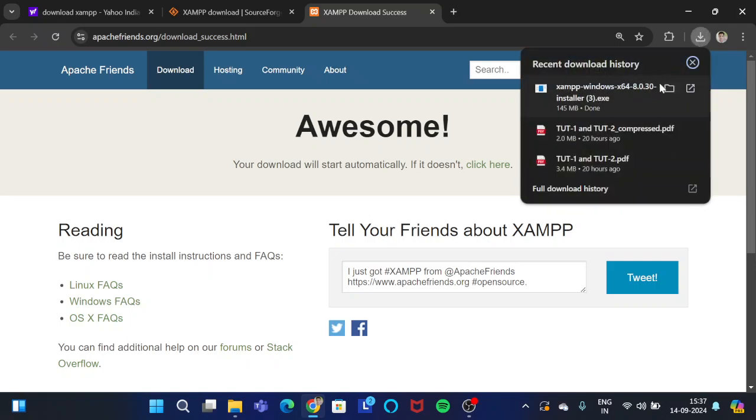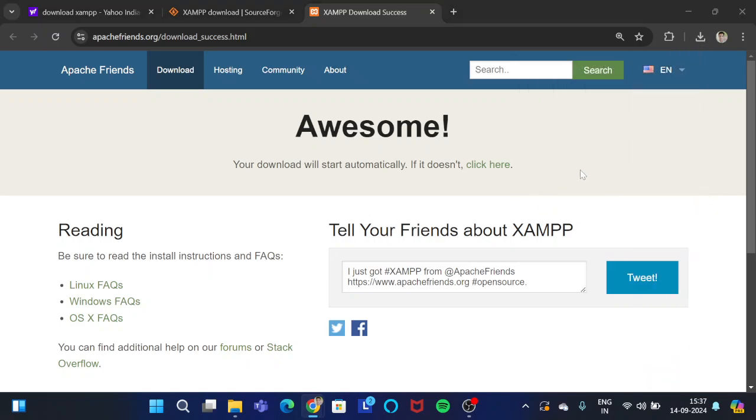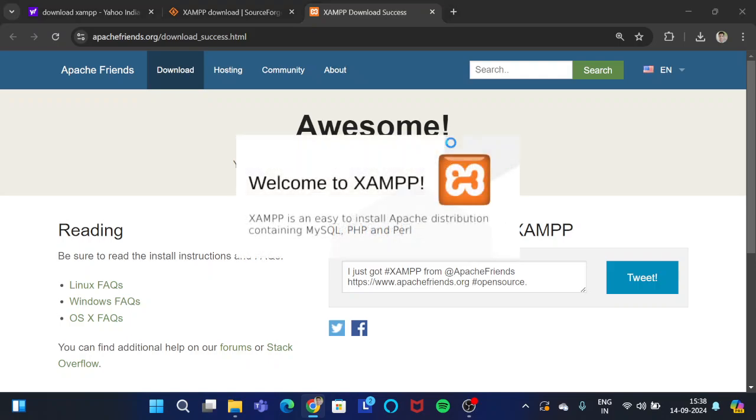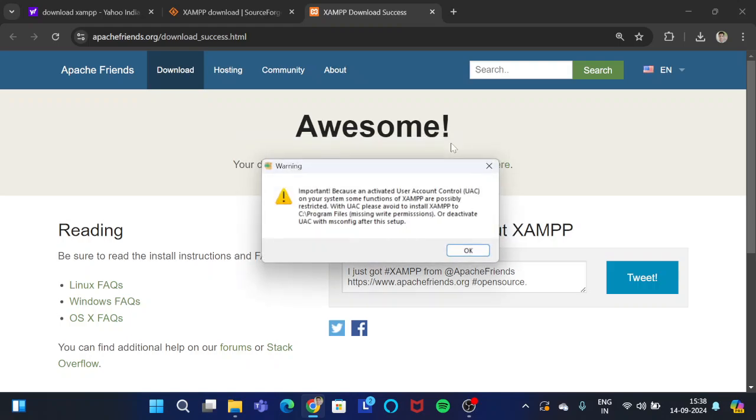Now, as you can see, my software is downloaded. You can open this particular software directly. It will take a little bit of time to open. Just click yes if it is asking for any permission. I think it will not be shown in my screen recording because that's a privacy permission.